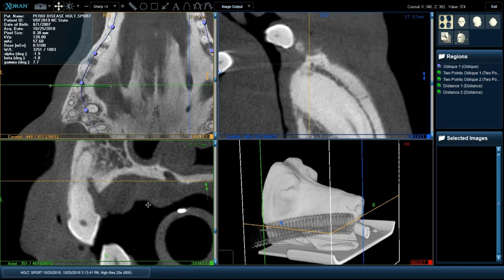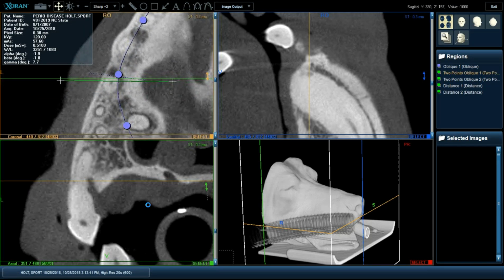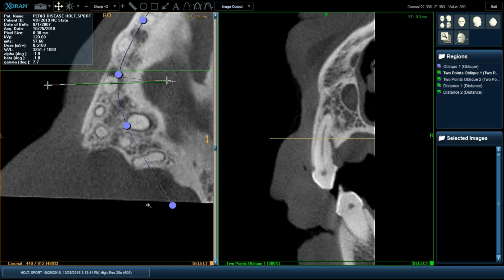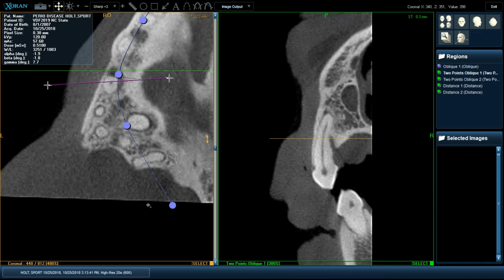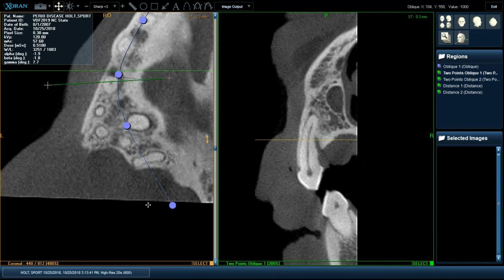We can zoom onto this one spot and jump to it and make a cut of it like we did earlier. Move this cut around as we want it, and save this image if we want to save it for future use and for reporting, where we can now see the defect.